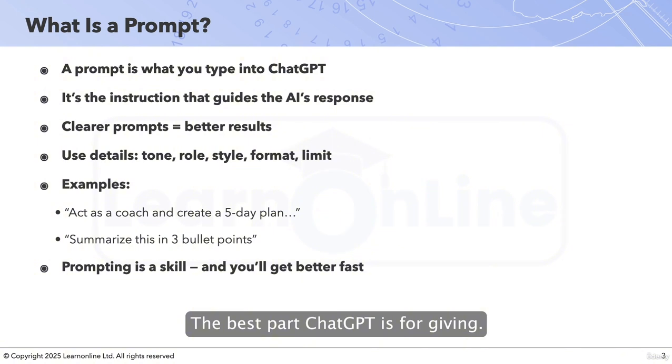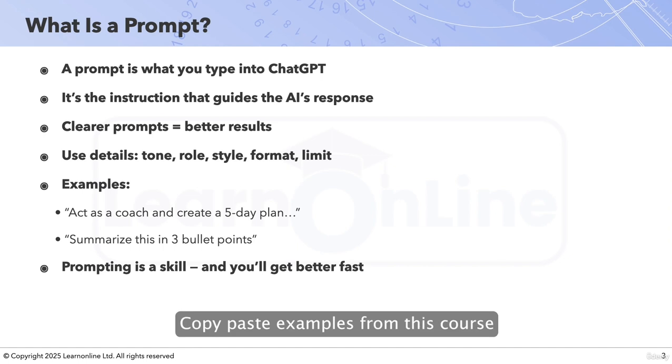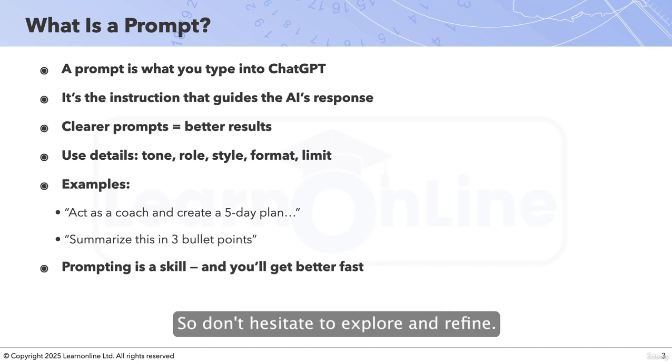The best part, ChatGPT is forgiving. You can experiment, try new ways of asking, copy-paste examples from this course, and even say, "That's not what I meant, try again like this." It's responsive. It learns within the session. It's not offended. And it doesn't care if you rephrase 10 times. So don't hesitate to explore and refine.